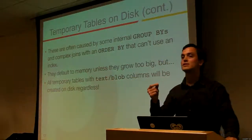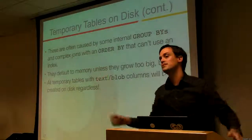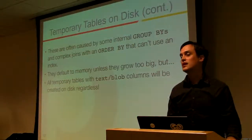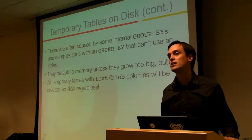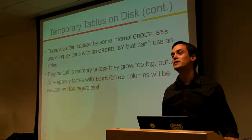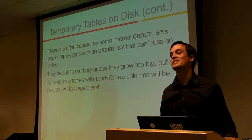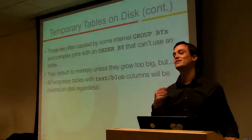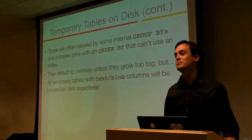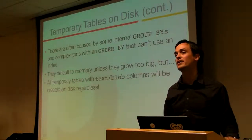Up until that size, it uses InnoDB's internal memory allocator function to allocate that, and it can just go straight past that. So you could set that to 5 meg, 10 meg, 20 meg, doesn't change anything. It'll just keep going. So would it be better just to set it to, say, a gig? No, probably not. I'd set it to like 10 or 20 meg. It actually turns out that it's not scalable under multi-CPUs in InnoDB's memory allocator. So I would prefer to use the operating system memory allocator. So set it to 10 or 20. But yeah, it's unbound. There's a lot of things in InnoDB and MySQL that are unbound.